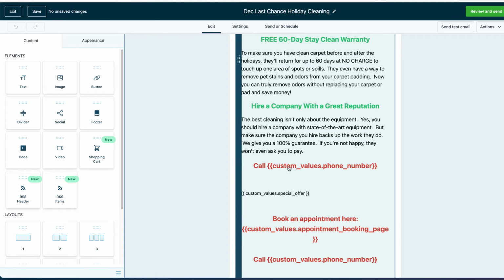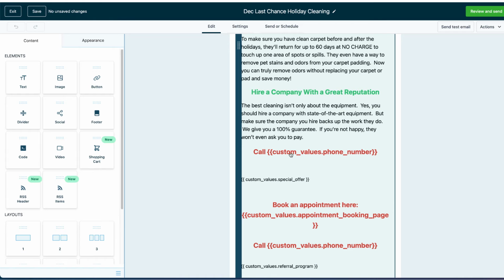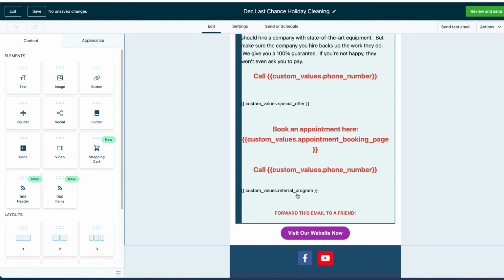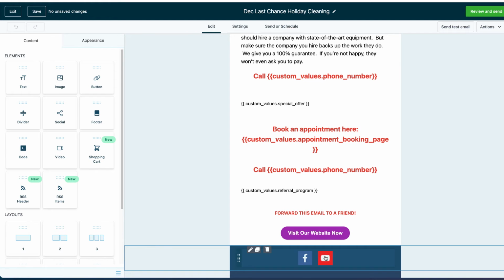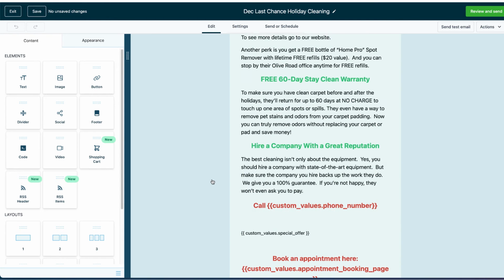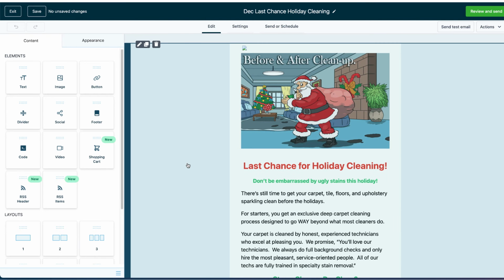Once you put this code in the custom values area under settings and custom values, it'll automatically show up in all of the emails. So you don't have to go in. Not only do you not have to write the email, but you do not have to go in and individually add your website, phone number, logo, your referral program information, any of that. You put it in once, done. Your website link, done. Your Facebook link, your YouTube link, one time, done, right? And all of the emails. So that's what makes this really, really neat to do and super, super simple.